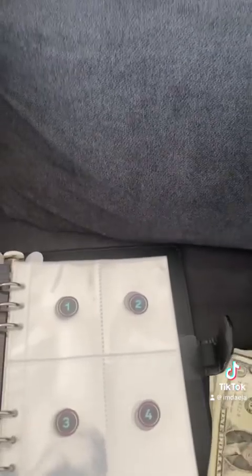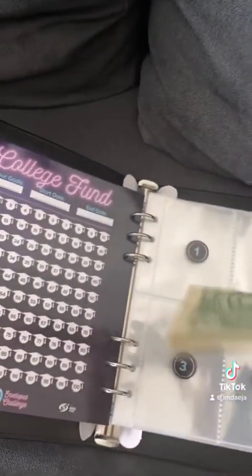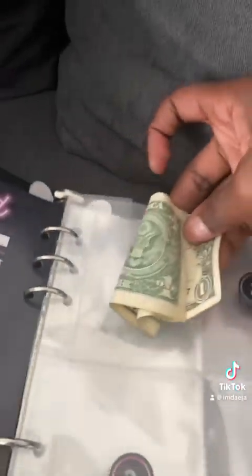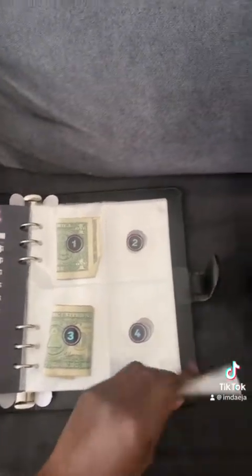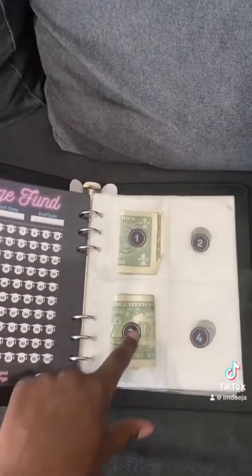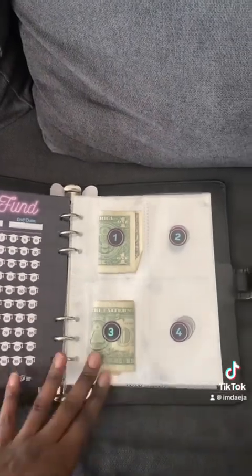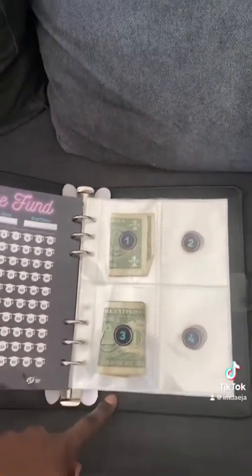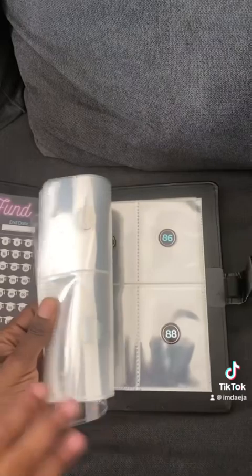So yes, let's do it. We're going to start off with one, two — like four slots. I'm going to put that $1 in. I filled in my $1 slot and I filled in my $3 slot. Pretty much the goal is to save as many dollars as it says on each slot — you'll put $1 in, you'll put $2 in, you'll put $3, $4 in and so forth up until you get to the $100 spot.